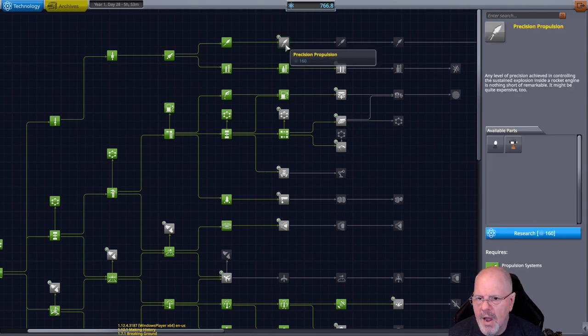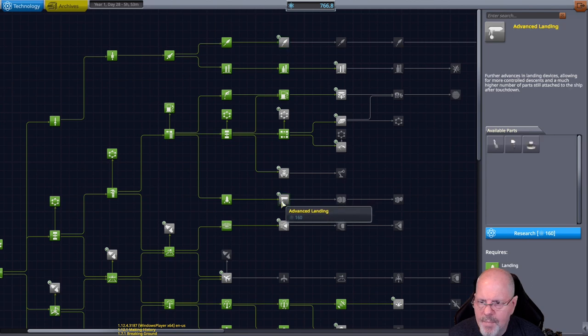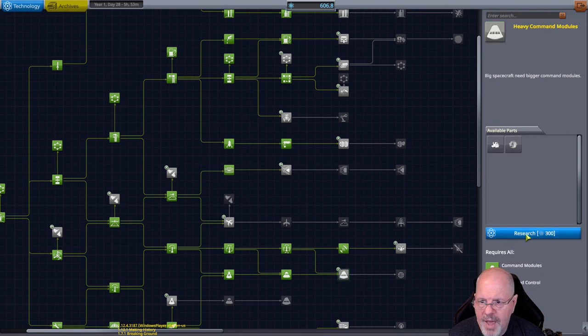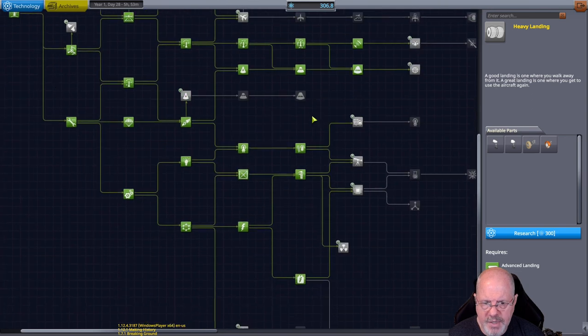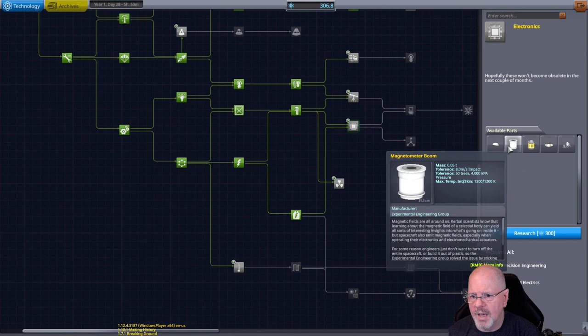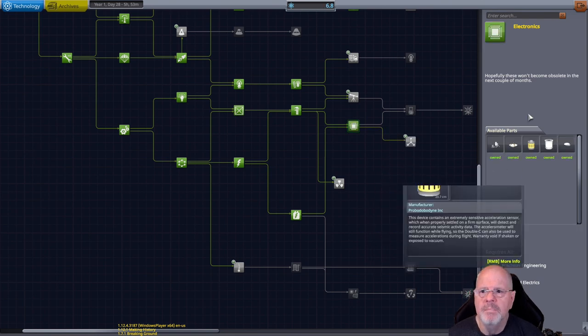All right, what do we have here? I think we're going to unlock that. We have 300 science left. Ooh. Oh, more science and a bigger dish too. All right. I'm going for the additional science here. Boink. All right.